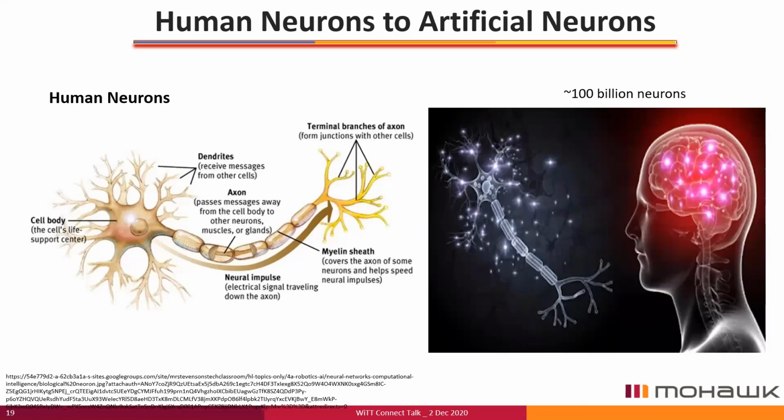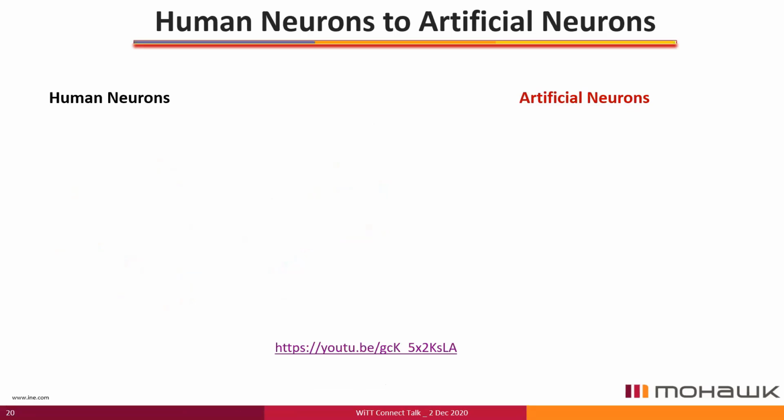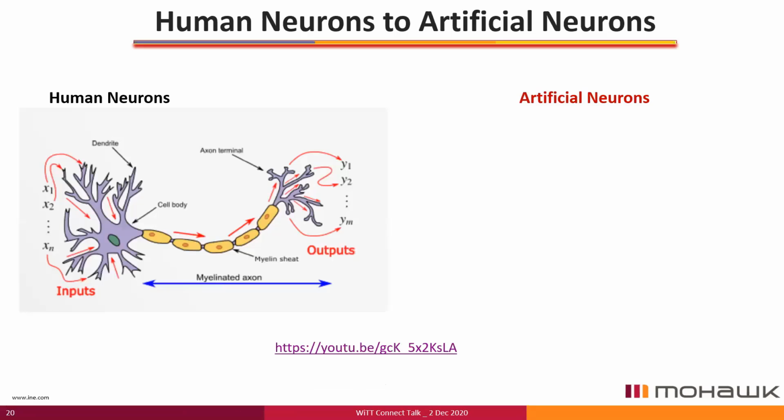Now, how artificial intelligence has tried to mimic this: researchers and medical science know very well that not even 10% of the human brain's complexity has yet been revealed to mankind. But out of the little that has been revealed is what has been taken to mimic in artificial intelligence. So how is it done? We have the small human neuron here on one side. I get the information from all these dendrites, and then it is passed on through the axon, and then it goes to bring the output at the other end.